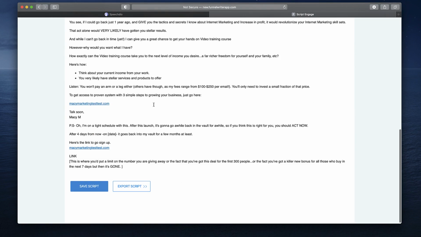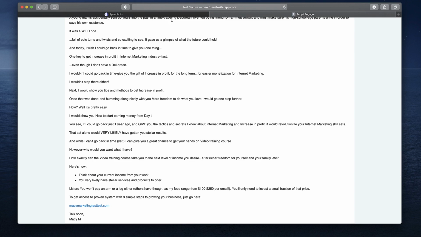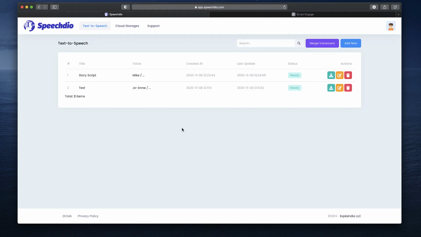If you do generate a script with the software, go through, edit it, make sure it sounds really good, then copy and paste it into the software, listen to it over, make sure there's no mistakes. If you need to regenerate it, you can. If there's mistakes in there, you can adjust some of the text that you had within that story script to make sure the grammar sounds good. And then the sound itself, the audio will work really well. I mean, it's clear, and that's the most important thing. It's clear, people can hear it, people can understand what's being communicated within that video, and that's so important when it comes to creating a good sales presentation that sells.